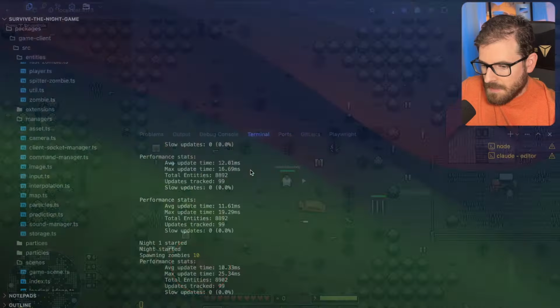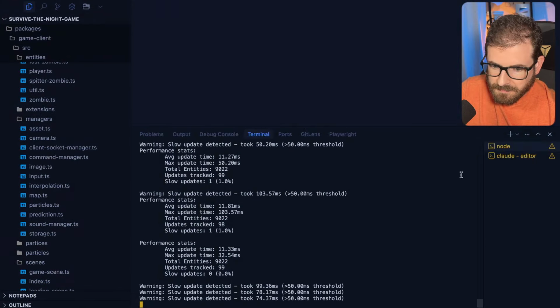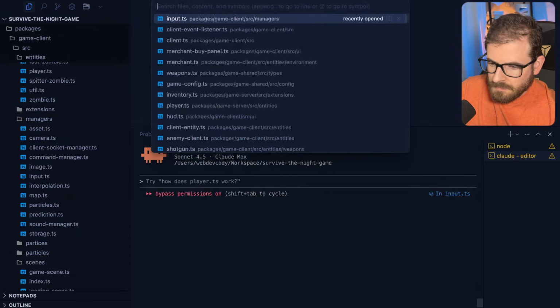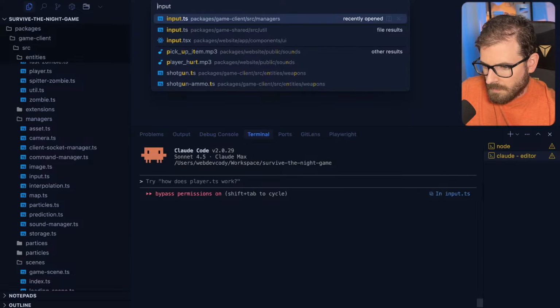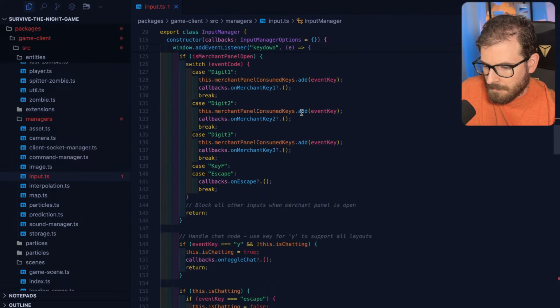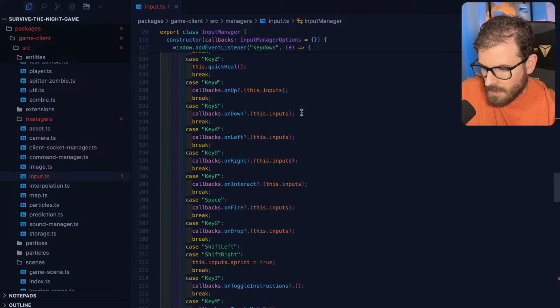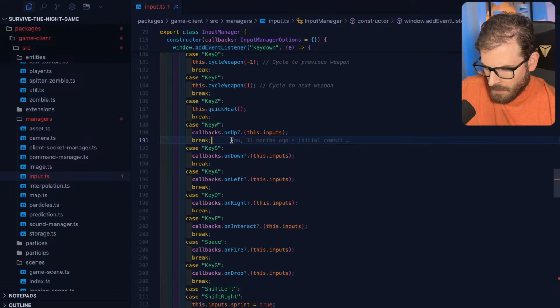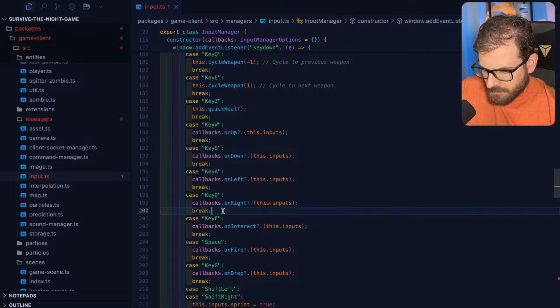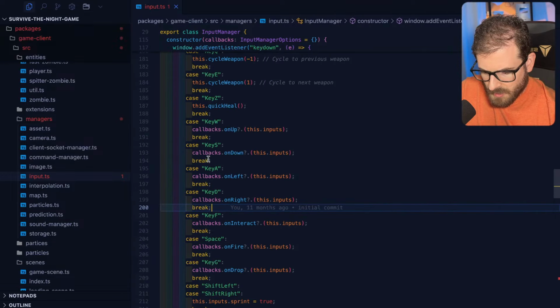All right, let's just keep adding some features to this. So I want the arrows to also allow the player to move.